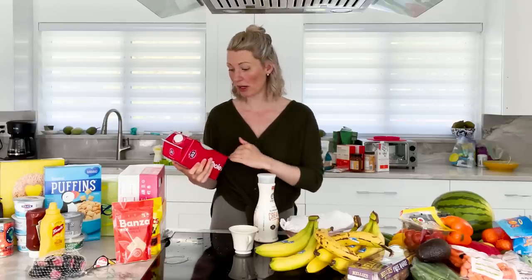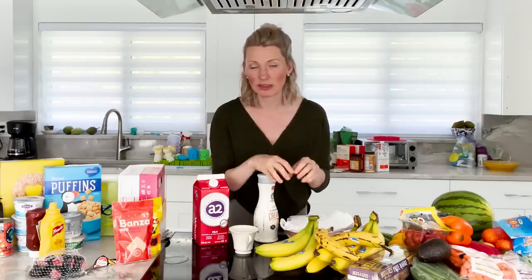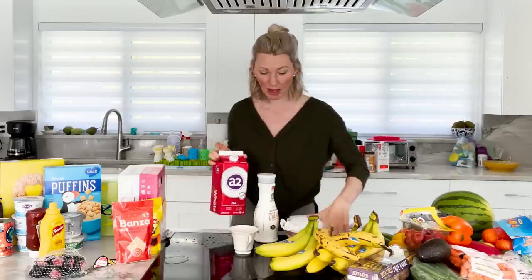This is a client of mine, so I know quite a bit about it, but the A2 milk is what we usually go with because there is some evidence to suggest that folks who have digestive issues when they consume a usual glass of dairy milk may just think they have lactose intolerance, when in fact it may actually be the A1 beta casein protein found in most dairy products. So this milk just contains the A2 beta casein protein. So for some people, it may be better tolerated, if lactose is not an actual issue, if there's not an actual diagnosed lactose intolerance or milk allergy. So something to keep in mind.